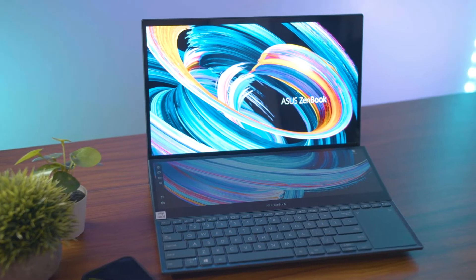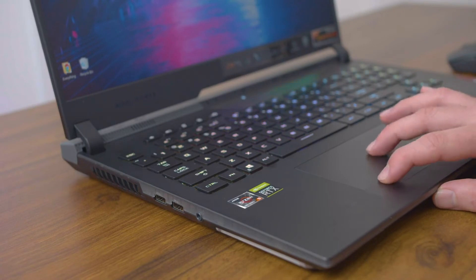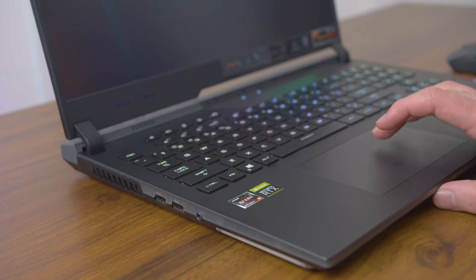One thing I'm going to mention about the differences between these two laptops is the touchpad. The touchpad on the Asus Zenbook Pro Duo is not the greatest — I'm not too satisfied with it. It's small and on the side, and often I've found myself reaching for where the touchpad normally is, touching the keyboard instead by accident because I'm so used to it being in the center. On the Asus ROG Strix laptop, it's in the middle like where I'm used to. It looks about twice the size of the one on the ZenBook Pro Duo, so it's got a lot of finger pad real estate and you're going to have a lot of room. It usually takes about two swipes to go from one side of the screen to the other with the Zenbook Pro Duo.